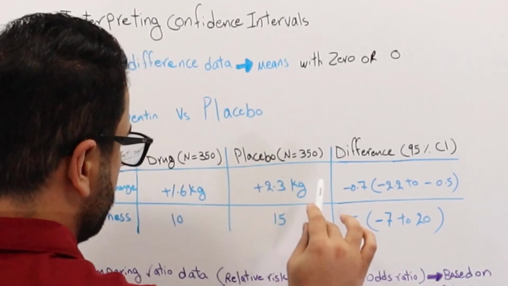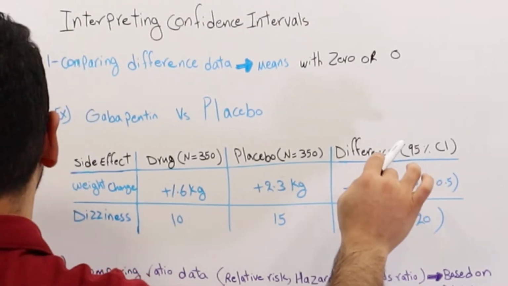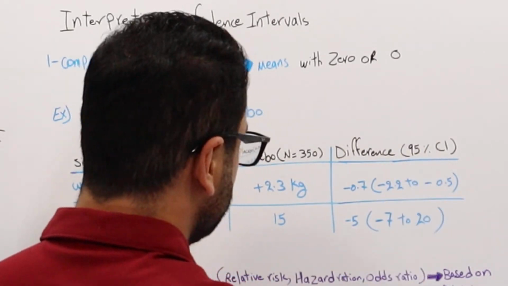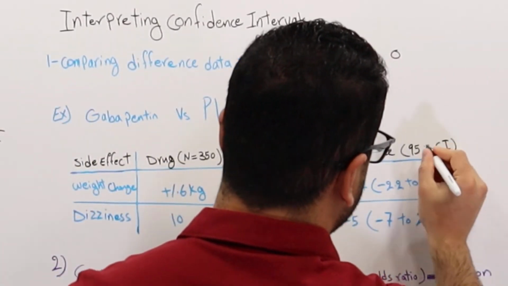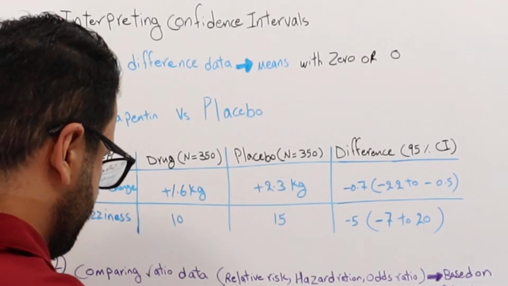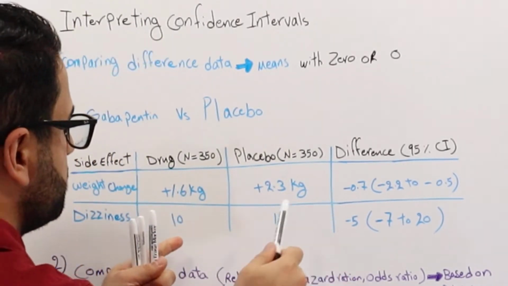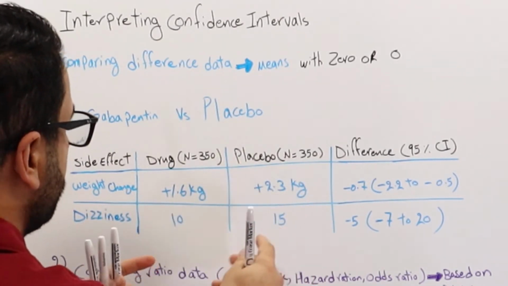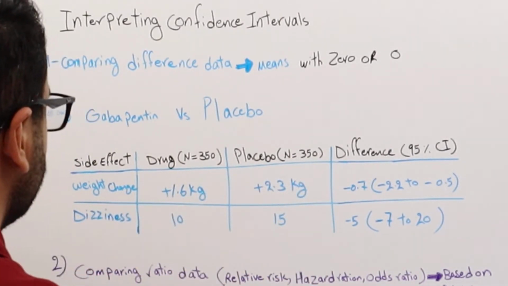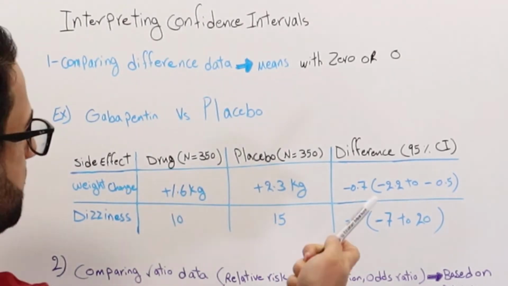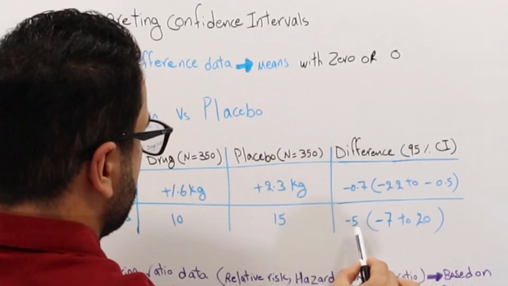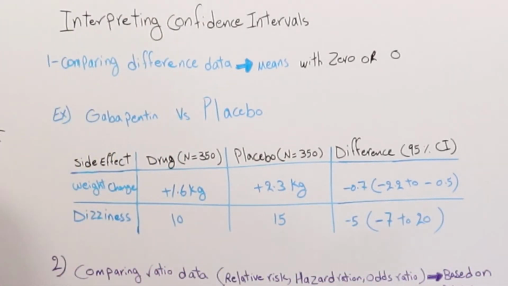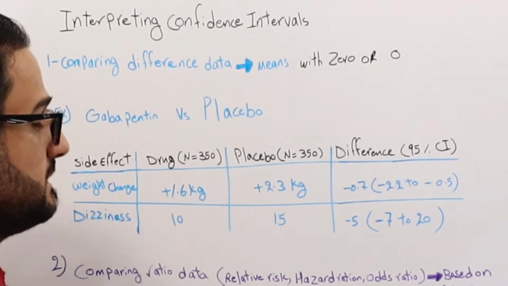And the researchers determined alpha to be 5%. Therefore, confidence interval is 95%. That's what it means. So I came up with these numbers just to make the explanation really easy and to learn how to interpret the data when we have no p-values. When there are no p-values, that's when the confidence interval, like I mentioned, comes into place to interpret the data and come up with the conclusion to see if it's actually statistically significant or not.